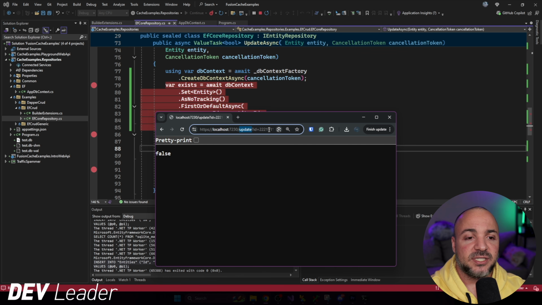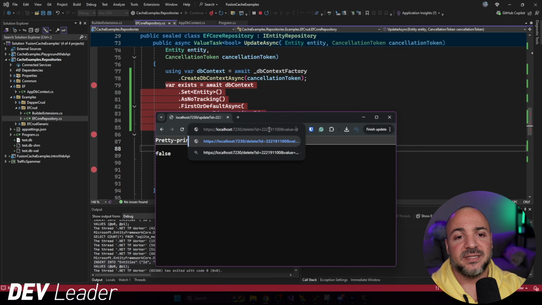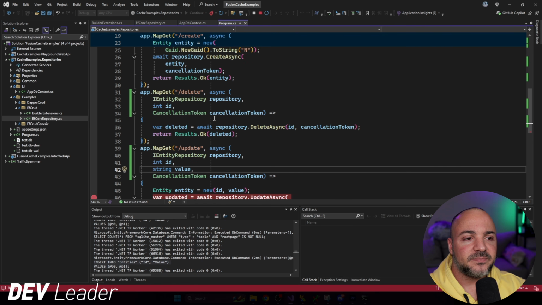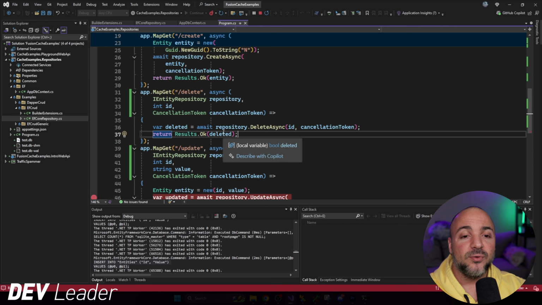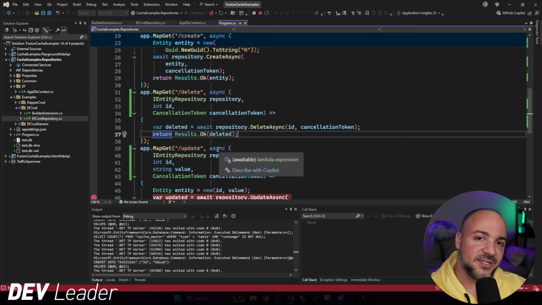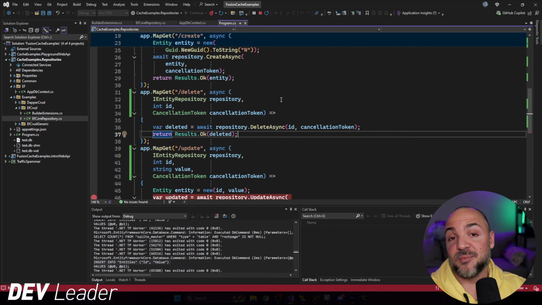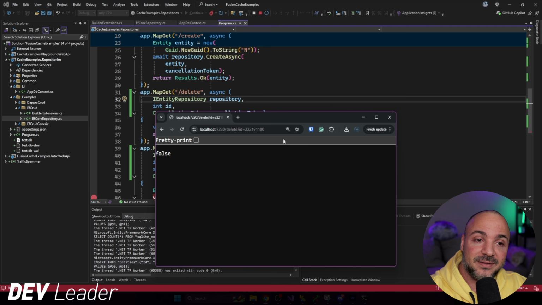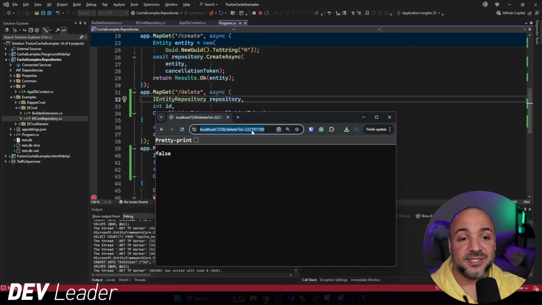This one is pretty simple. Let's start by deleting the one that does not exist. Okay, so if I call this, let me go back to here so you can see, we're going to get a Boolean value back. So if I try to delete one that doesn't exist, what should we see come back in the browser? It's either true or false. So let's go see. We get a false that comes back. That ID simply doesn't exist.